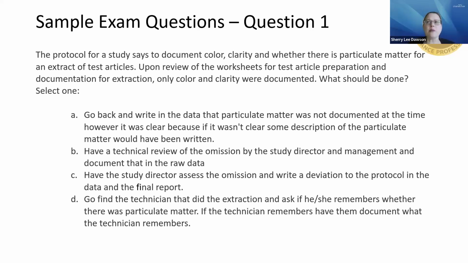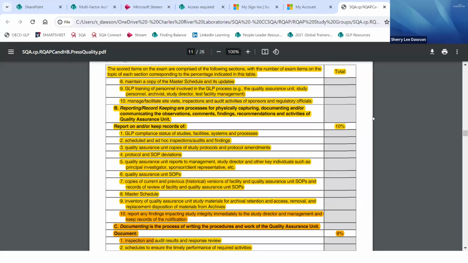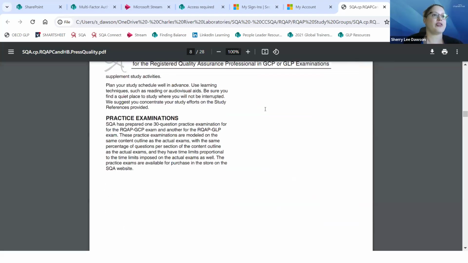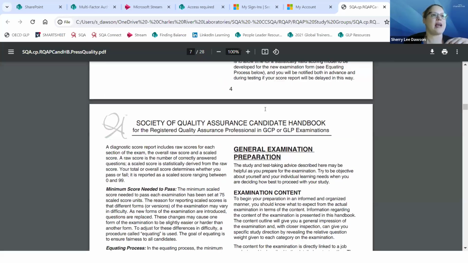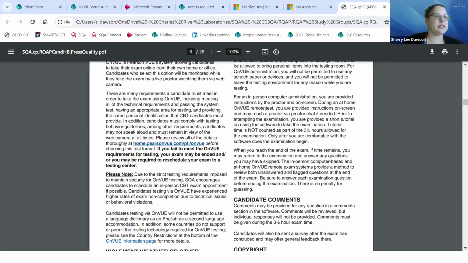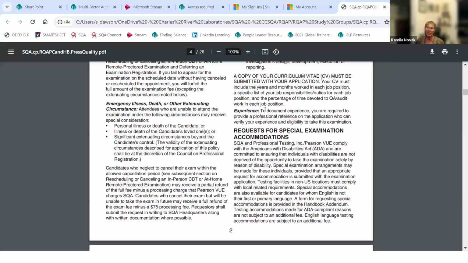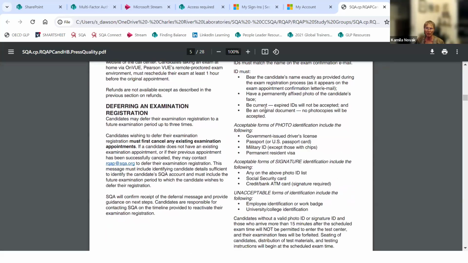Now, before we just jump into this, just a few points, just in case this is the first time you're attending one of these study groups. The exam itself is, the information is here. It's 165 questions, but 50 do not count.